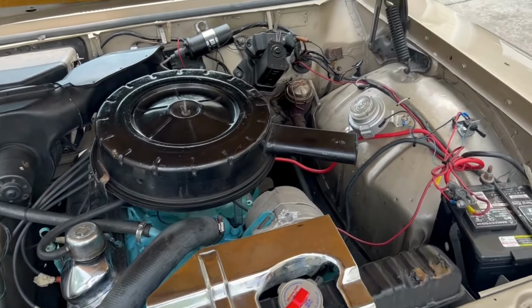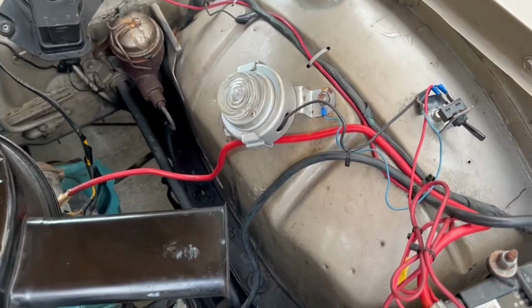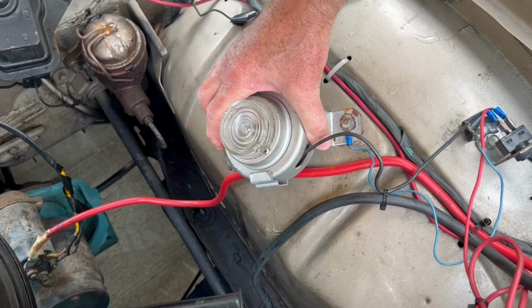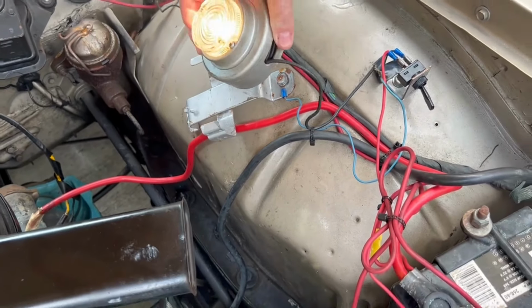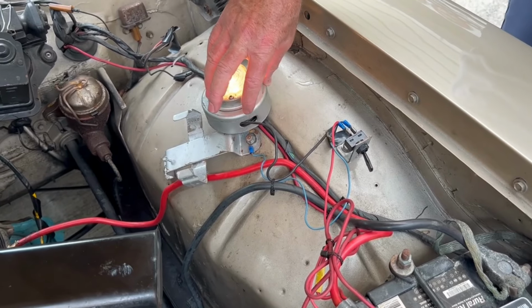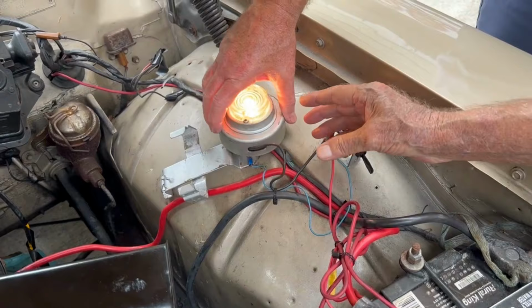Chip, show them the light over there. Oh yeah. Now, Bill, I want you to tell us about this. It's a light that Pontiac put on in '62. They were trunk lights. You can take them out, and it'll unwind. You can walk it all the way to the back of the car or the front of the car. The wire unwinds from in here in the circle, and you can stretch it out.